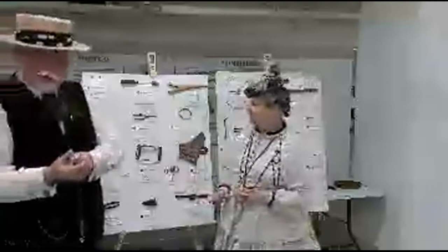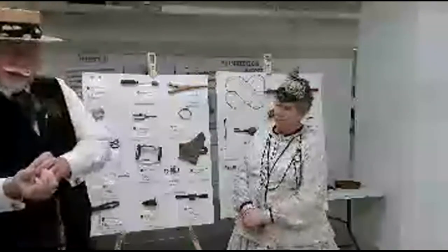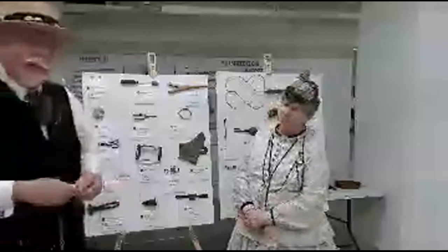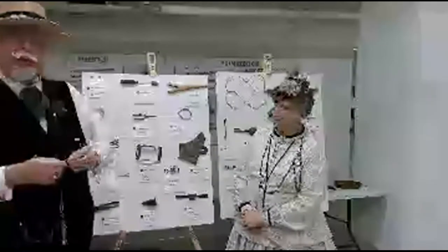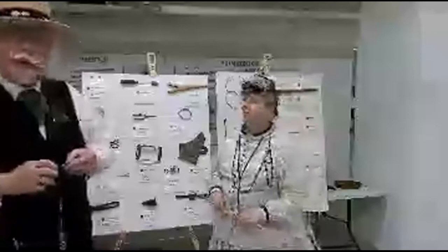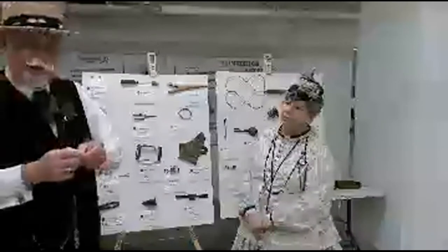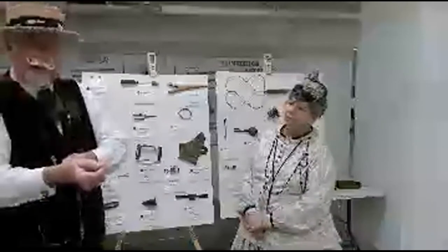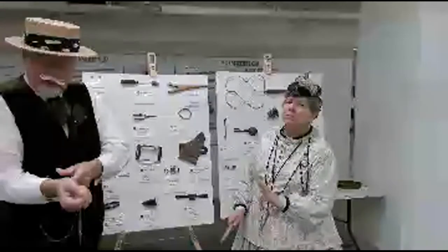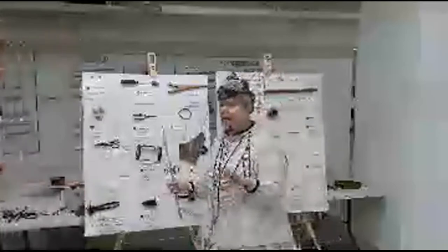It would be used as a card holder. A cheat would slip a card in his sleeve, put the card in there, and bring it out when he wanted to play it. Or it used to be that the cuffs on your shirts were detached, I would say. And you would put the buttonhole through the cuff and then clip it to your regular shirt, and that would hold it there. So it had multiple uses, but its real intention, and it was manufactured as a cuff holder.